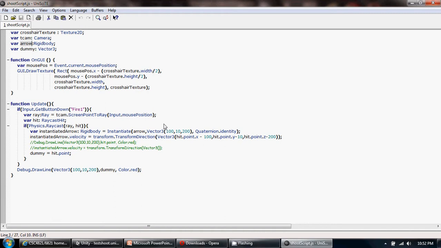After doing this, I instantiated the arrow at this point, right? And this is for rotations. I don't want any rotations, that's why I use Quaternion.identity. And then I set the velocity towards the direction in which the ray hit any colliding object. So this is the point where the ray hit. I'm going to come to this in a while. But these two lines should just create an object and shoot that object wherever you set the direction to at this point, okay?